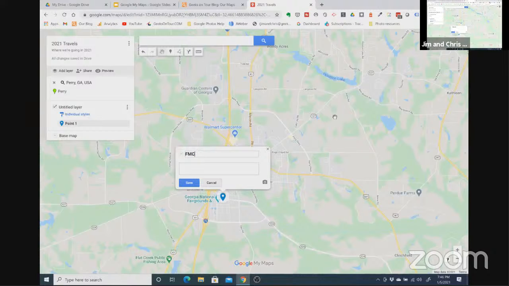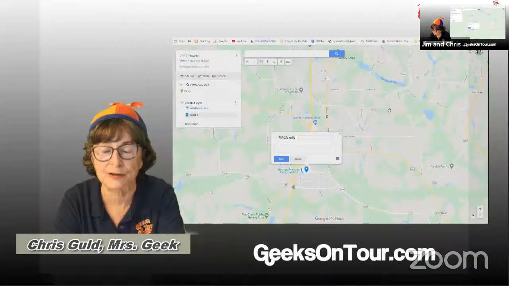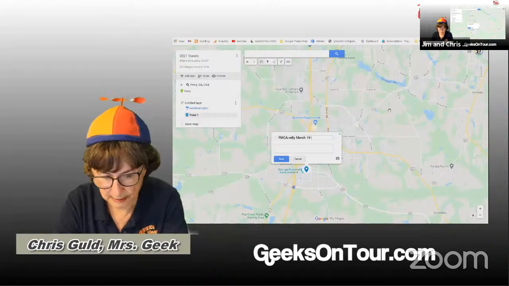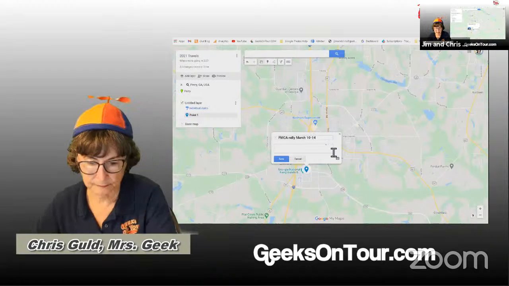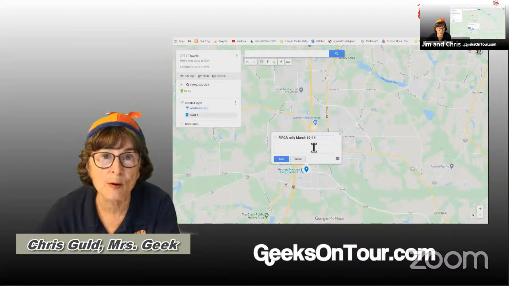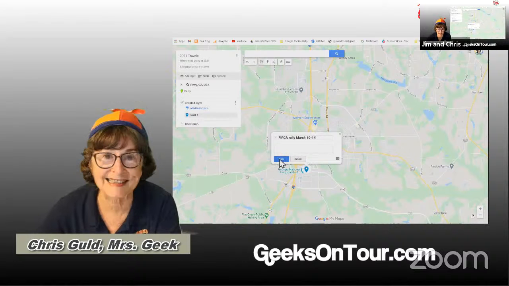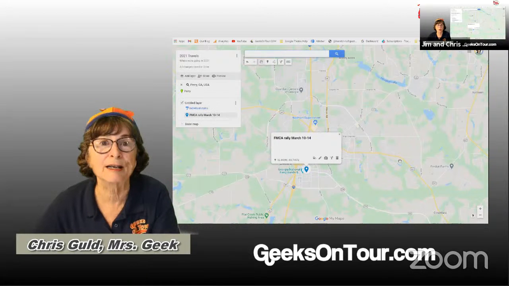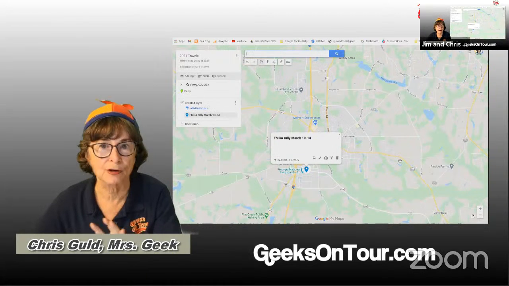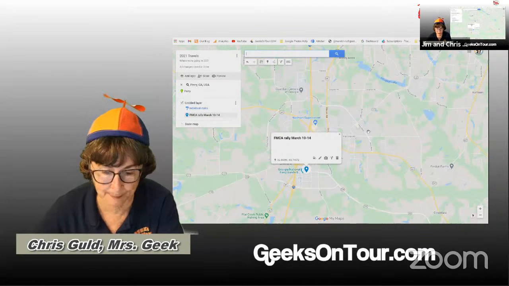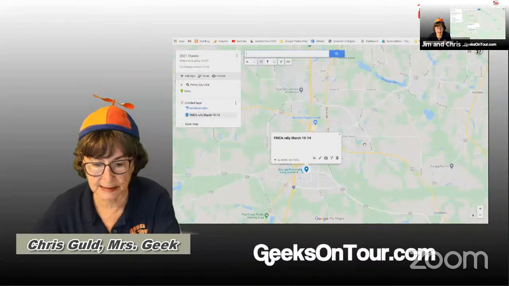I'll say FMCA rally, and I'm going to put the date right in the heading so it's easy for me, March 10 to 14, and I click save. Whenever you're editing one of these markers, you do need to save that. But the overall map is being saved automatically as you go. You do not have to worry about remembering to save your map. So there's our FMCA rally in March.